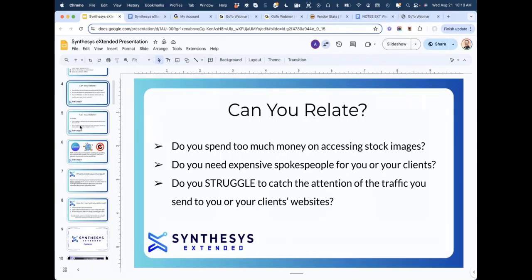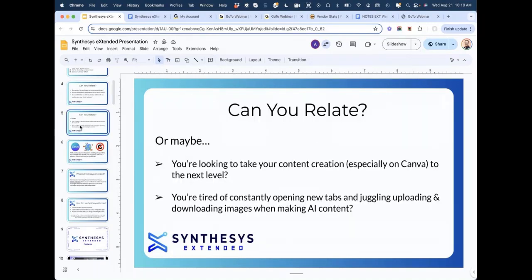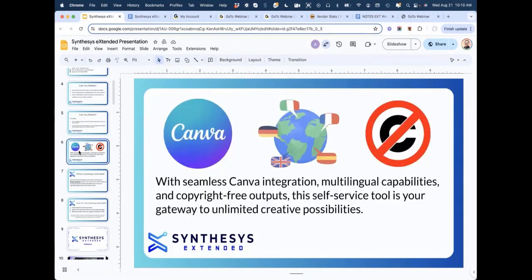And of course, we have some real showstoppers, so that's going to catch the attention of the traffic that you bring to your website. You know, the scroll stoppers that are so important, especially in social media. Maybe you're just looking to take your content creation to a new level by using it in Canva, and that's what we have going on here too, an integration into Canva. And since you're integrating into Canva and you have this as a Chrome extension, as you'll see in a minute, it will all become clear. That makes this unique, and that you don't have to keep going back and forth from app to app to app to app in order to use AI. So that's what we'll be discussing today.